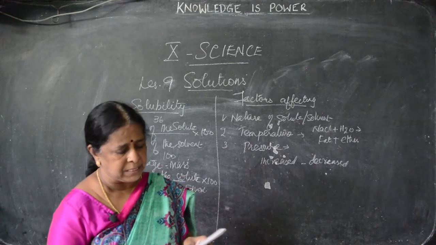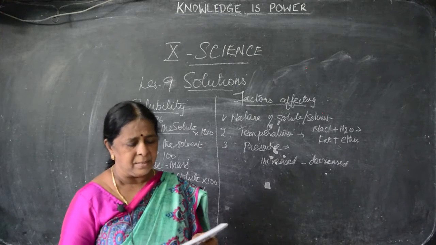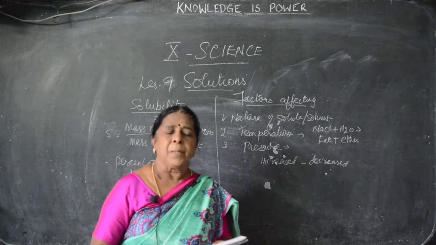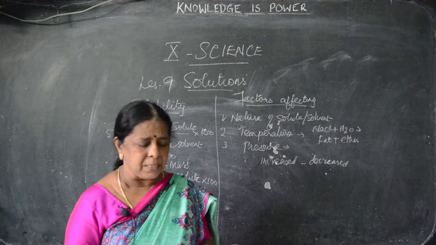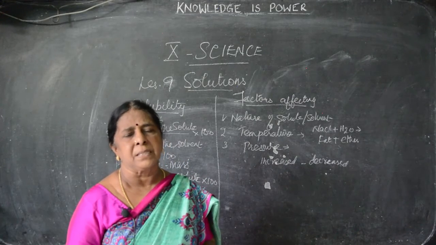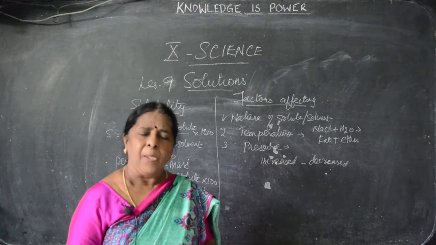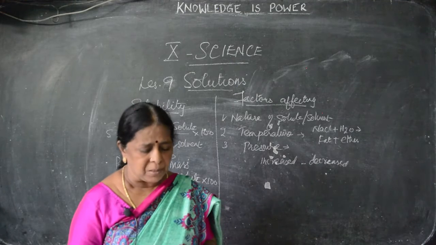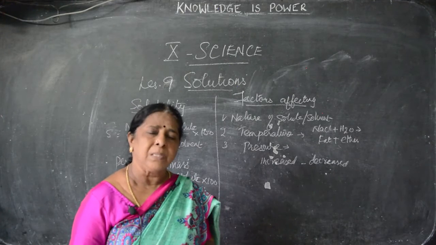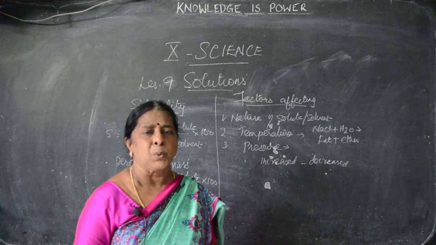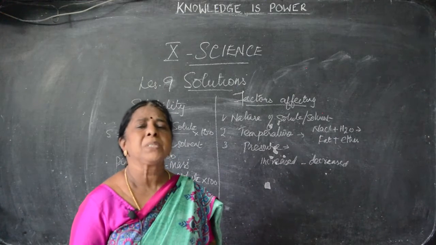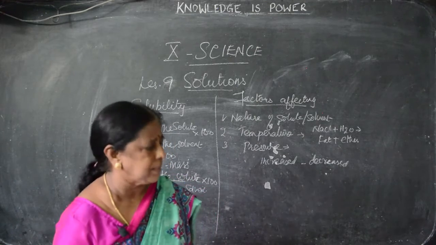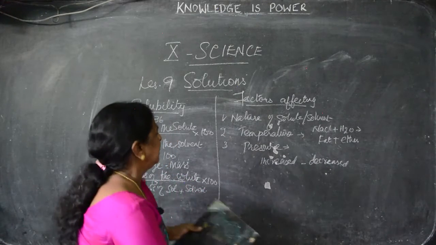Now we will see what it is. Hydrated salt and water of crystallization. What is water of crystallization? It's on page number 130, first paragraph, fourth line from the bottom. The number of water molecules found in a crystalline substance is called water of crystallization. Almost in all crystals, what should be there? Water. The number of water molecules present in the salt is known as water of crystallization. So the salt which is present with water is known as hydrated salt. If there is no water in the salt, that is unhydrated salt. Hydrated, unhydrated.